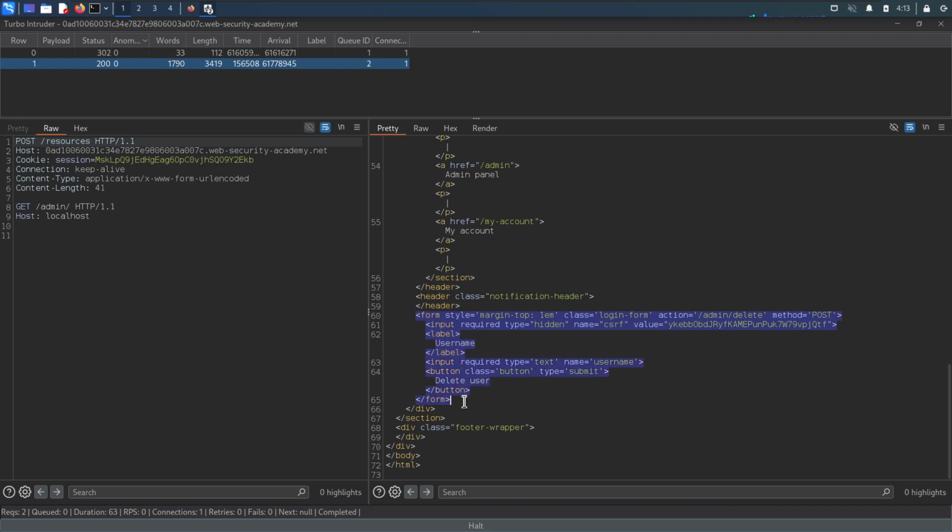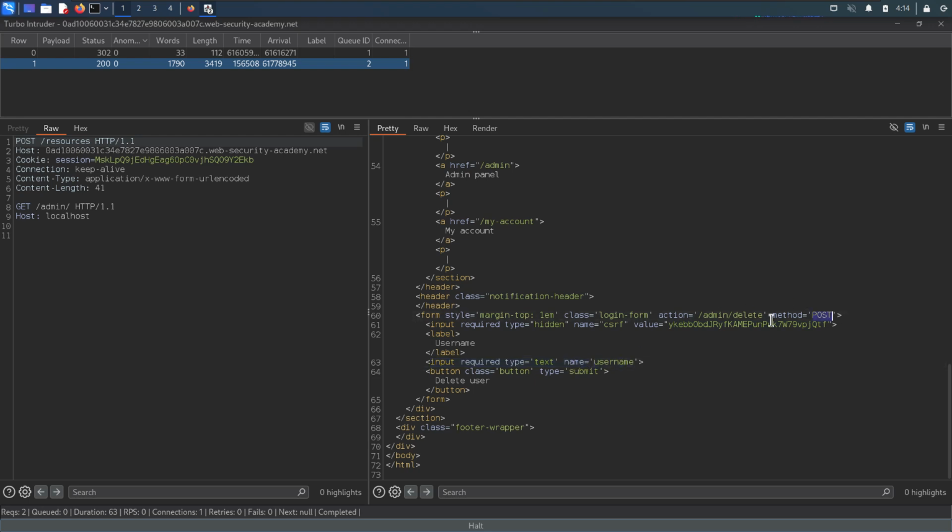So this is the form. The request method used is POST, and the action is going to take over this endpoint /admin/delete with a CSRF token. Okay, and another input field here is username.